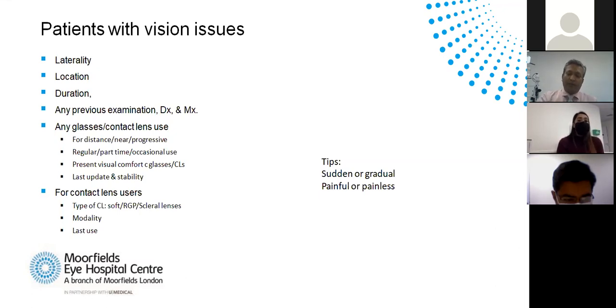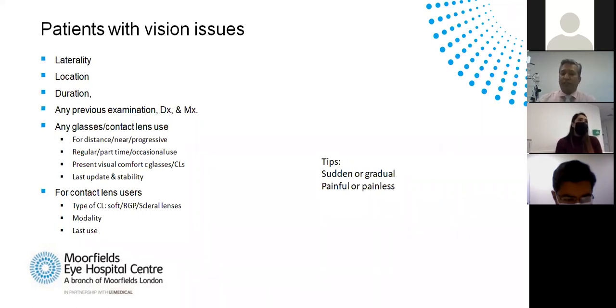The other very important thing with vision loss is we need to get two more pieces of information. One, if the vision loss is sudden or gradual, because if it is a sudden vision loss, then the implication is different, and the diagnosis could be different. If it is gradual, then mostly, for example, in the case of cataract, we expect that the vision loss will be gradual. In case of retinal detachment, we expect the vision loss will be sudden. Or if there is any, say, neural issue, it can be sudden.